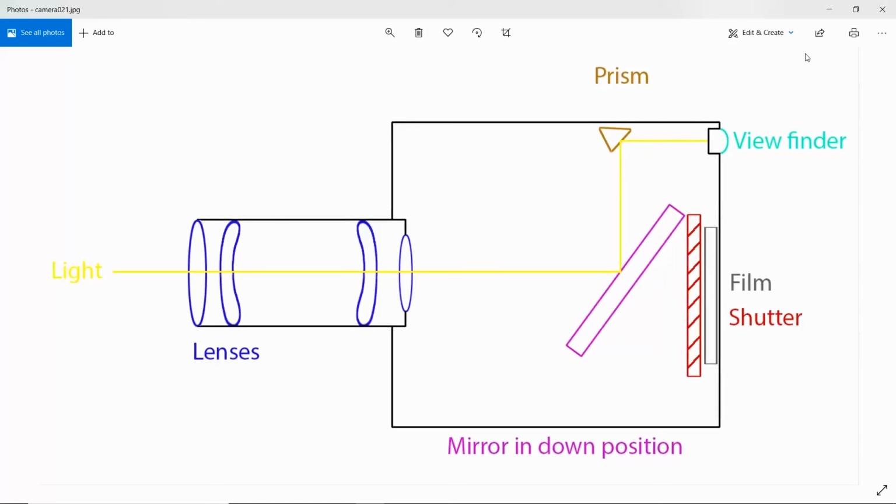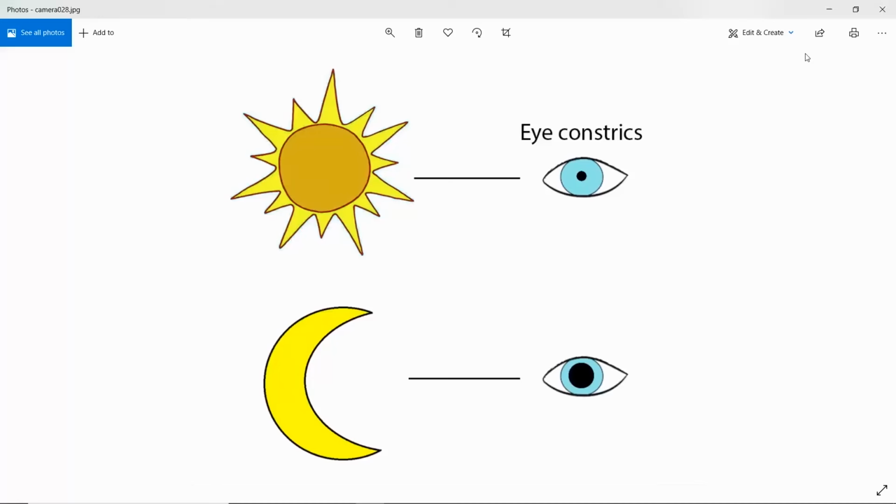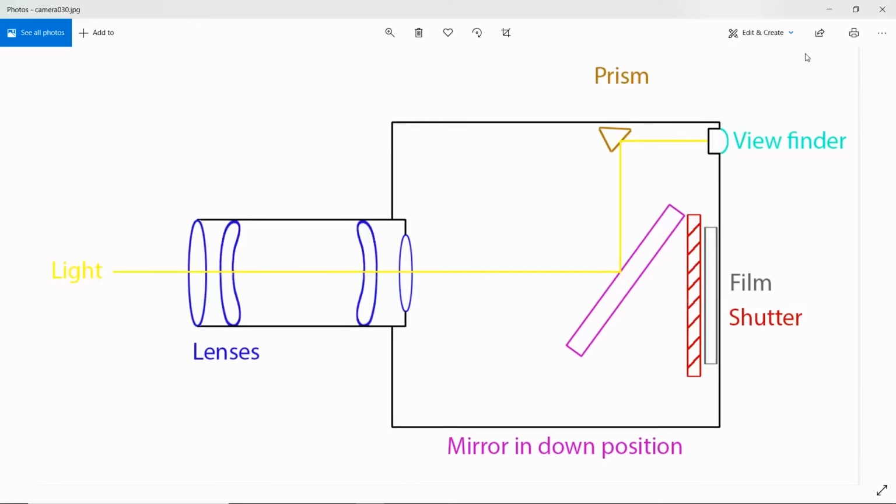Next step is to see how the human eye works. During daytime, when there is bright light, the iris constricts not to get harmed, while during nighttime the pupil expands to allow more light to come in for more visibility. So, going back to our camera, between the lenses we have the aperture, which basically resembles the human eye. It is spherical with a hole to allow the light to come in, and some blades that allow us to control the size of the hole, and so the amount of light that enters the camera.